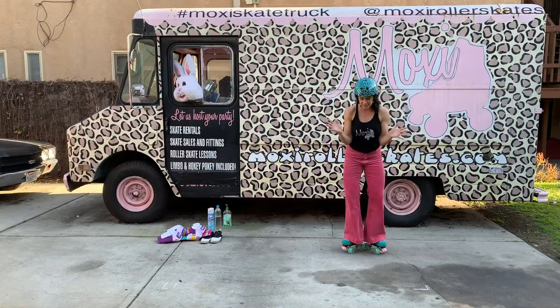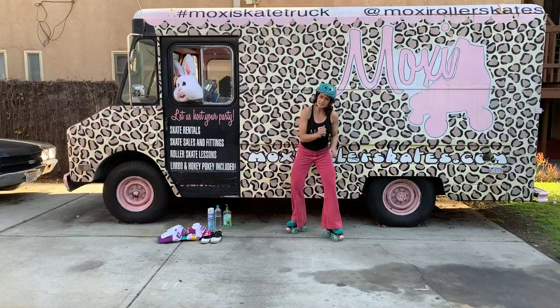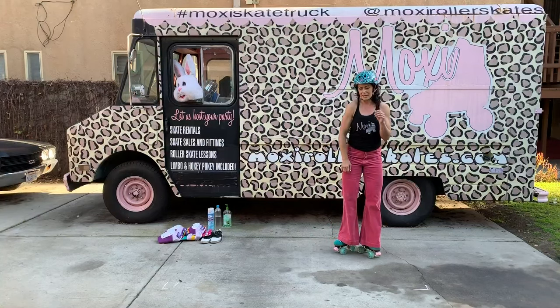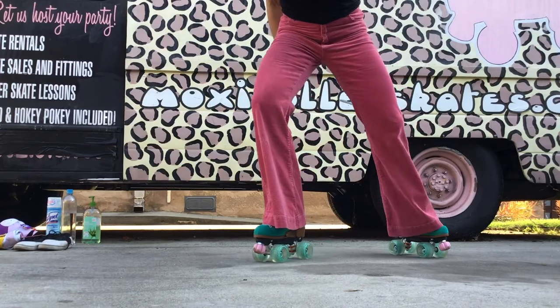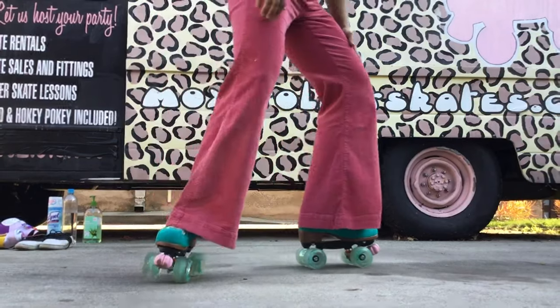So we like to start in a V. You're gonna push into that knee bend with alternating elbow over alternating knee, and then bring the heels together, and then switch it. So you're gonna bend into the next knee, pushing off of the back foot, alternating elbow to alternating knee. Keeping your head always, whether you're going forwards or backwards, always in front.